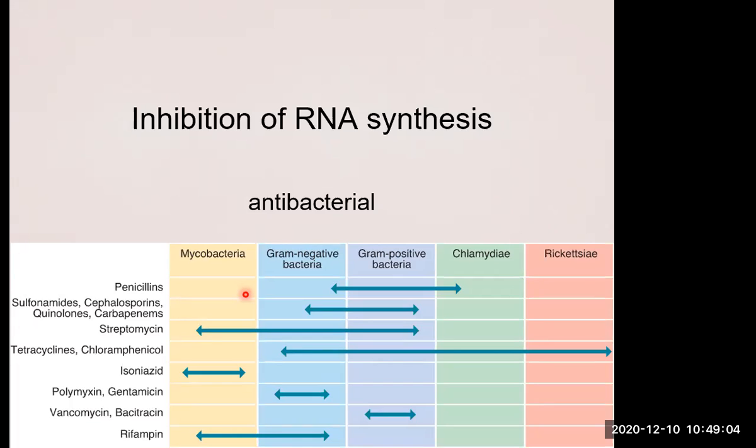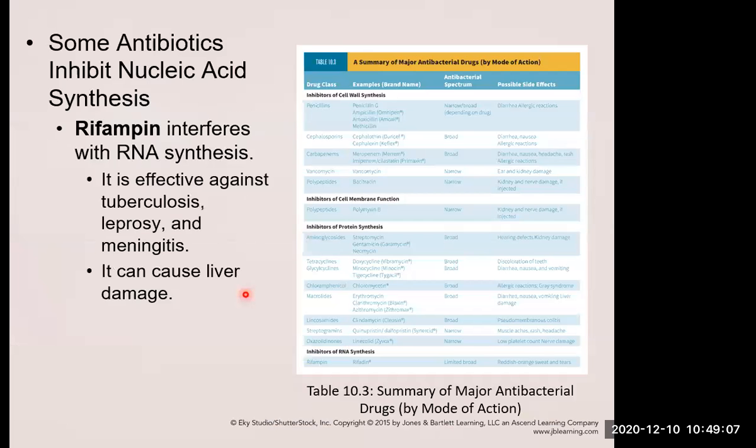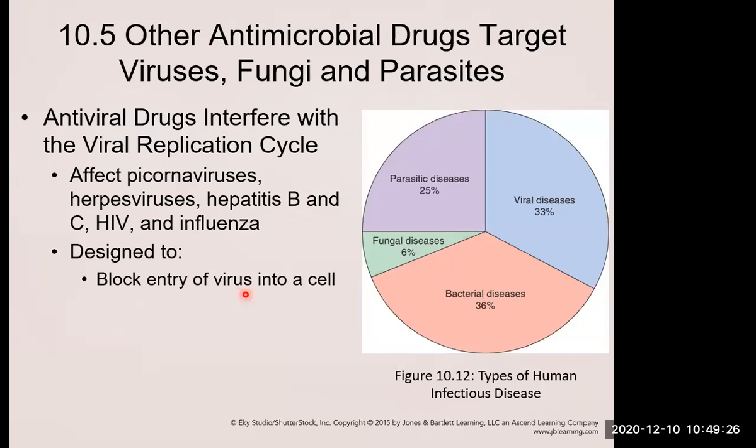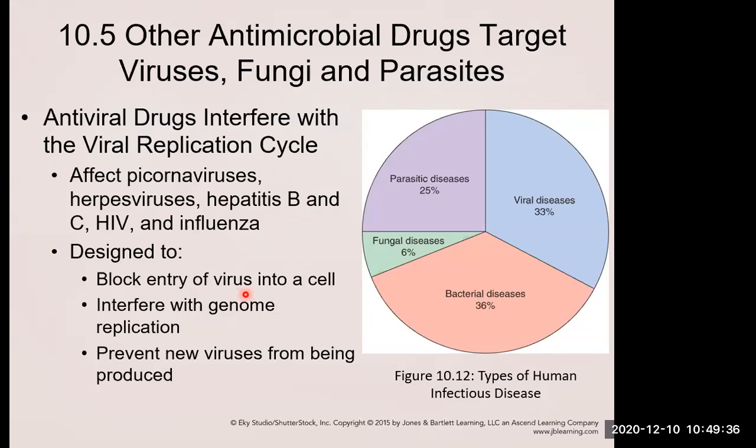All right, so I'm going to go for about 5 more minutes here. So all of those drugs that we've talked about, those are all antibacterial. Drugs that kill bacteria. That's what this class is mostly about. So I want you to focus on all of the antibacterials, all right? Antivirals, they talk a lot about HIV in this book, and I'm going to talk a little bit about HPV here in this next slide. So if we have antiviral drugs, we can either try and block the virus from getting into a cell, try and prevent the viral genome from replicating, and in that we would prevent new viruses from being produced.